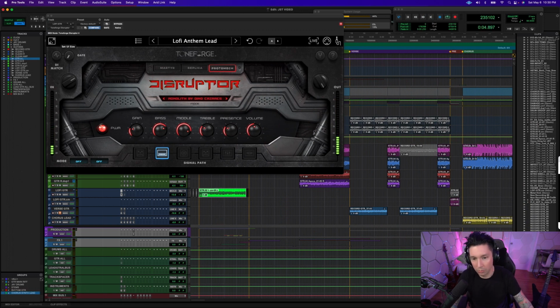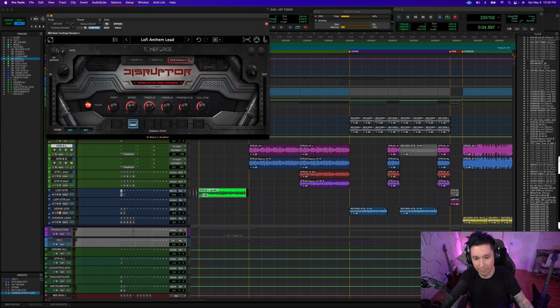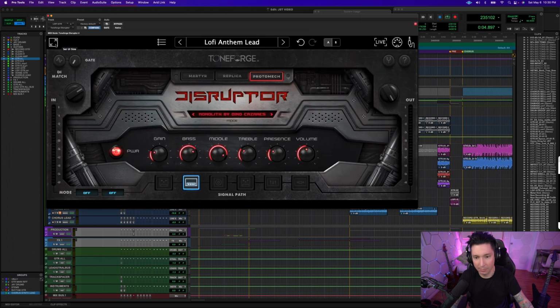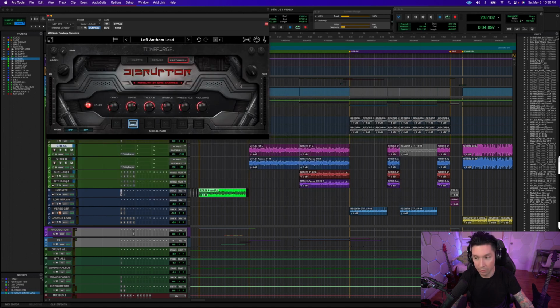Real quick, one other really cool thing is you can change the size of the plugin, which is fantastic because, depending on what kind of monitor you're looking at, if you have a 1440p or 4K monitor, you need to blow it up and make it bigger. Or if you're on a 1080 or 720 monitor, you want it to be a little bit smaller. So that's great. I love that. Something super simple, but I think it's very important. Yeah, it's the perfect lo-fi tone.